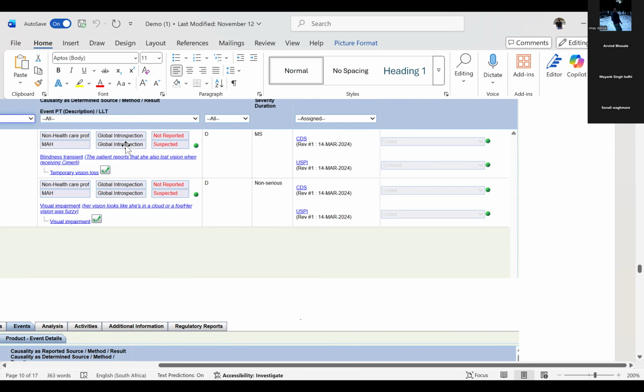And MH, as per global introspection, suspected that the event was related to the drug. And the MH causality is usually determined or assessed by the medical safety reviewers.